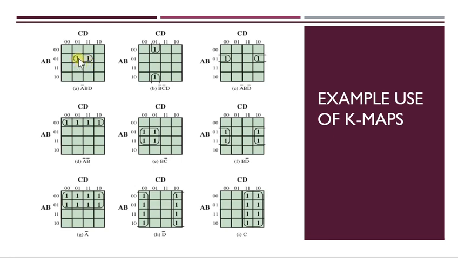Now we can see that there are two mappings here, one here and one here. The cell mapping for the first is 0101, and the second mapping is 01 and 11. So how do we do the simplification? We only take the variables which have no changes. For example, for the first example, which is the A group.